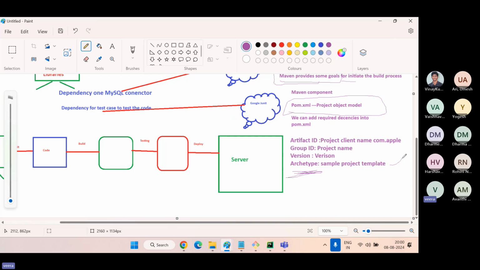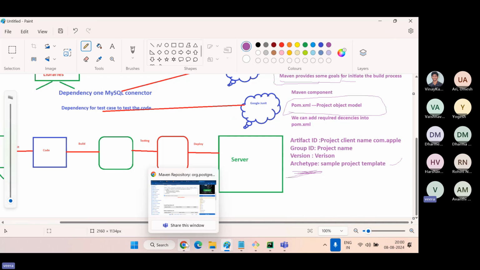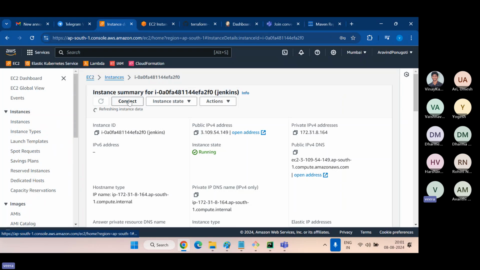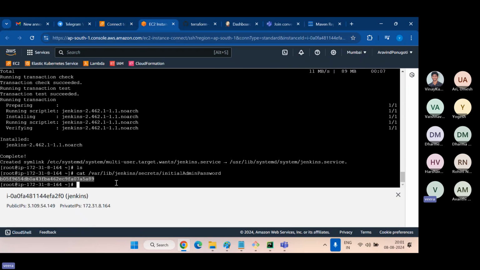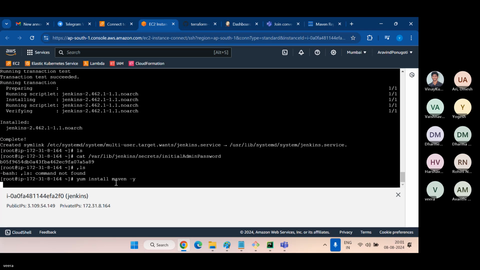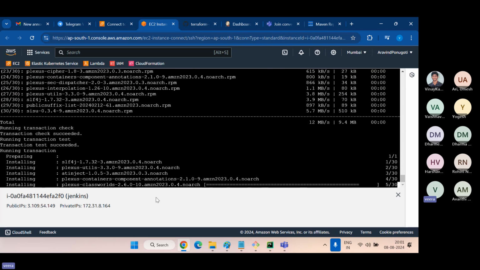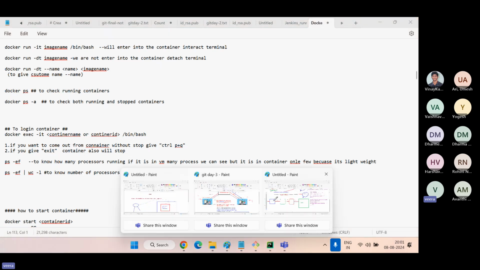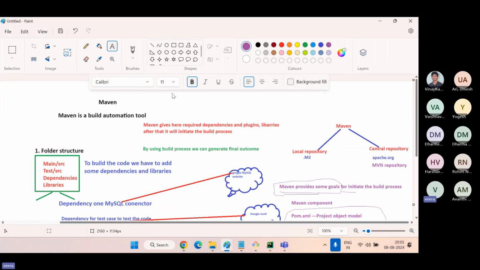So here, let's first understand how Maven will work. Let's go here. My Jenkins is already connected, right? Let me connect this server. Okay, already connected. So ls. Guys, if you want to work with Maven, we need to install it. But a very important thing: how to install Maven. Very important thing is that Maven works based on the Java programming language. In the background, Maven works with the Java programming language.